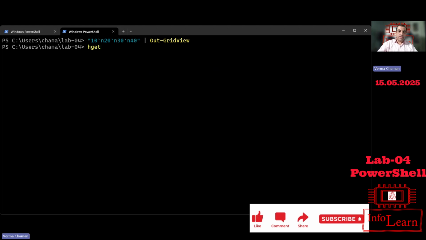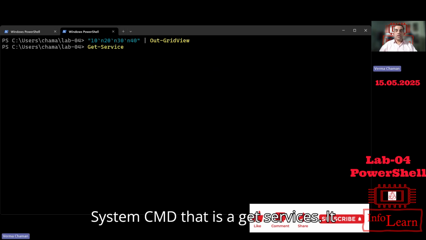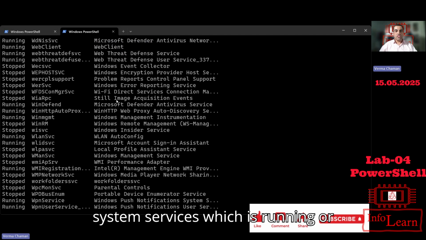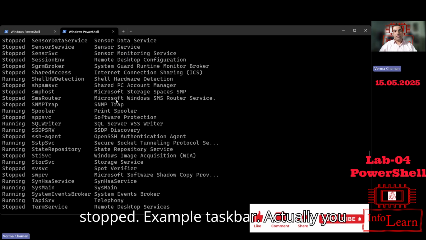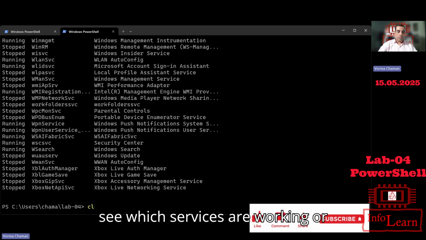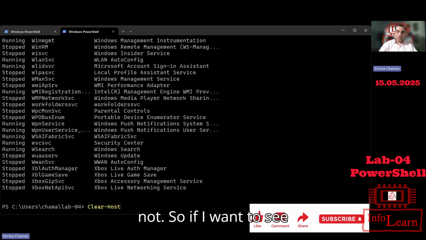So for example here, I want to use one system cmdlet, that is Get-Service. It will tell you about the system services which are running or stopped. Example, just like a taskbar where you can see which services are working or not.